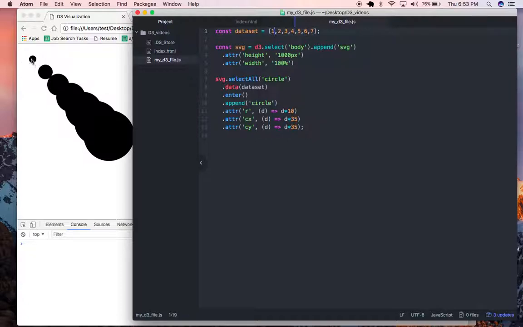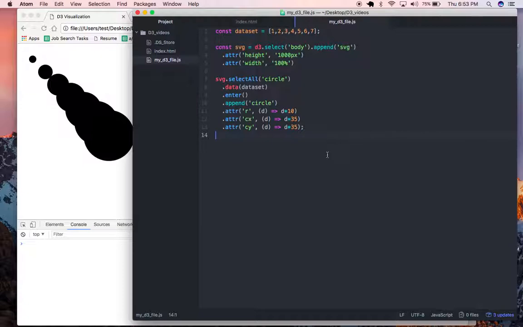So this circle here has a radius that reflects the data 1, as well as a position that reflects that data, all the way up to 7, which renders this last circle infused with the number 7, and it has a radius that reflects that 7, as well as a position that reflects that 7.